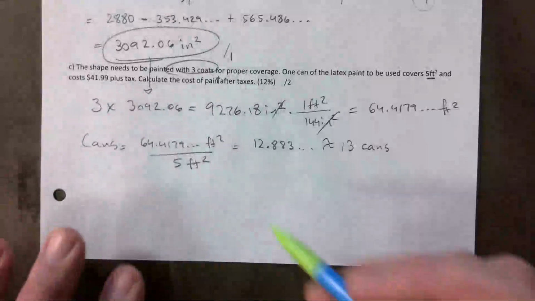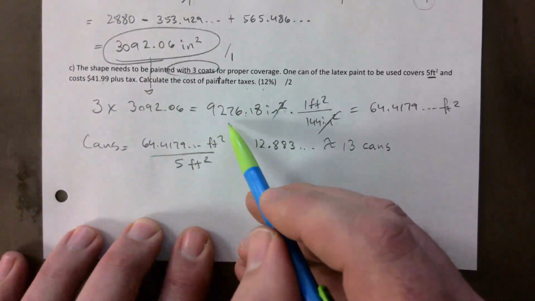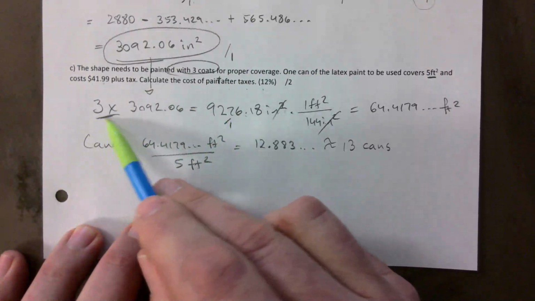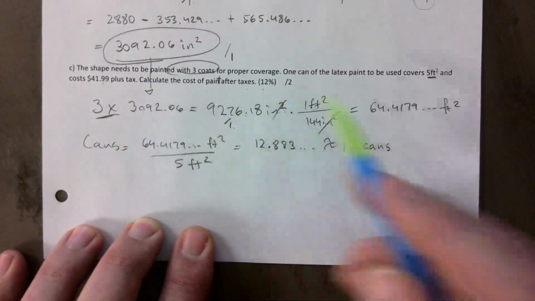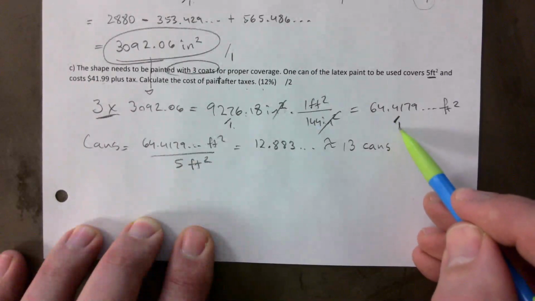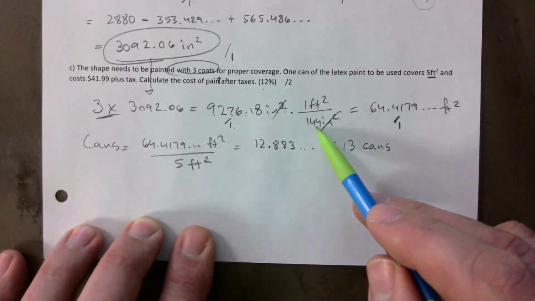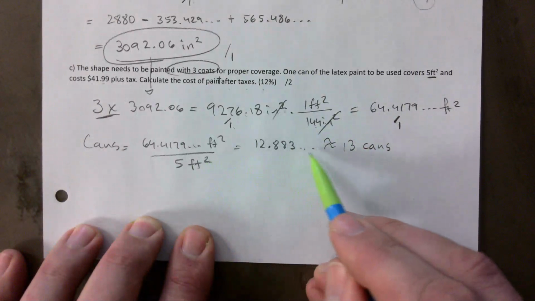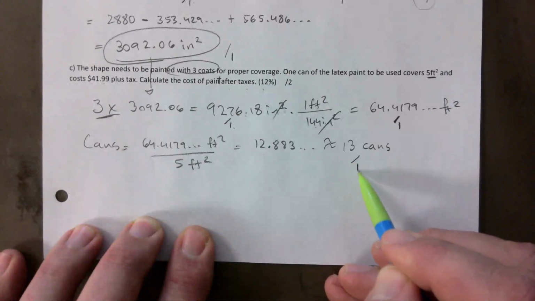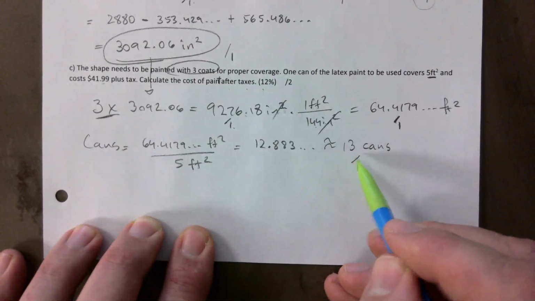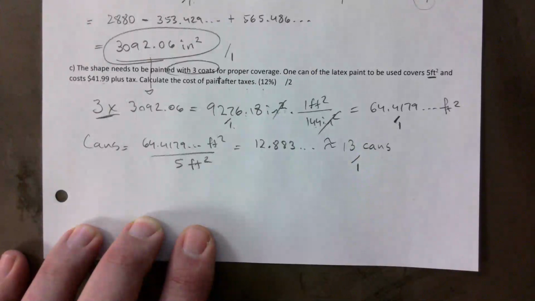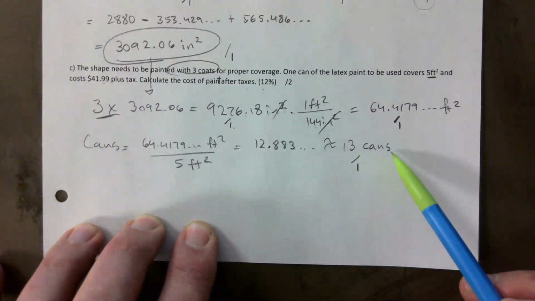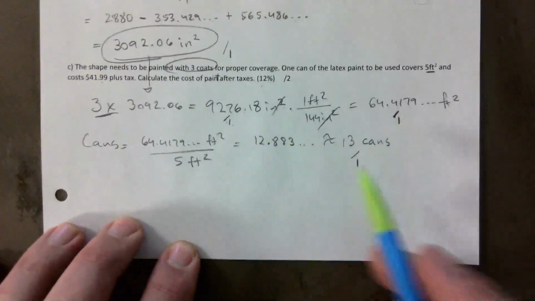Hold your horses, right, Mr. Dirksen? Like, hold it. 1 mark for multiplying by 3. 1 mark for converting appropriately, right? 1 mark. I'm just going to say the whole thing here, 1 mark for dividing and rounding. So if you didn't round, then you just take off half a mark. So 1 mark for dividing and then rounding. So that's 1, 2, 3 already.